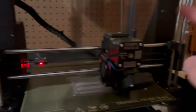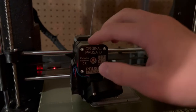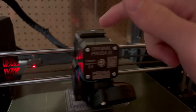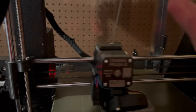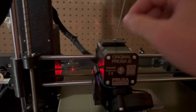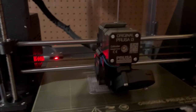Another major difference between this printer and the Ender that I showed probably a year or two ago, I forget, is this has a direct drive extruder design. So the filament comes directly from the spool here through the case, to the top of the extruder. And then the motor for the extruder is right here. So instead of having the motor over here with a Bowden tube that goes to the hot end, the motor for the extruder is right here. So this helps when you're printing flexible materials or anything like that. And if you have to take out this filament and change it, it's much less filament that has to get taken out and purged every time you want to replace it, which is nice.